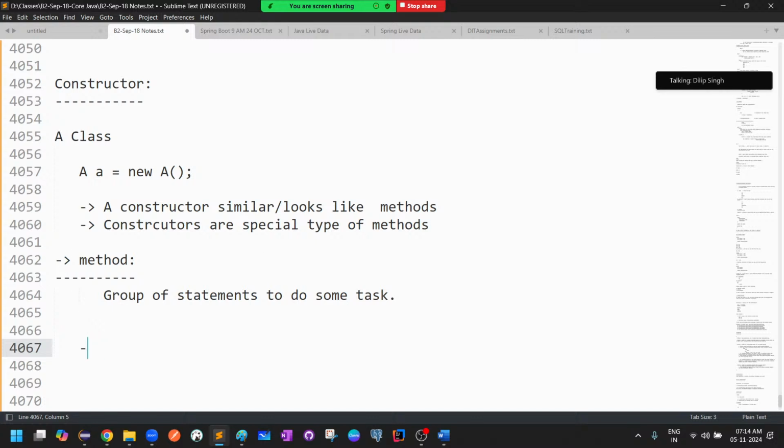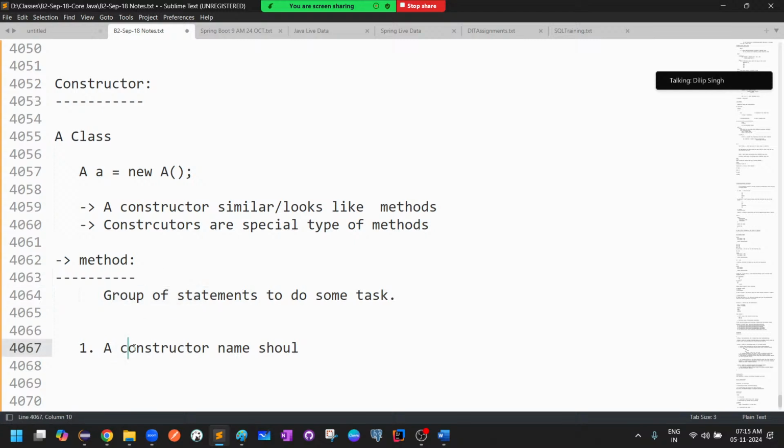Point number one: a constructor name should be... You know that when it comes to a method, I gave an overview: a method will always have a name, a method signature, something like that.